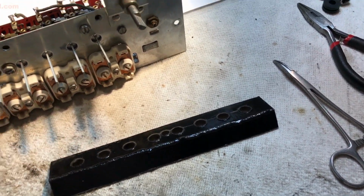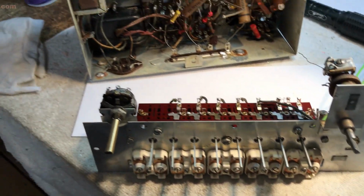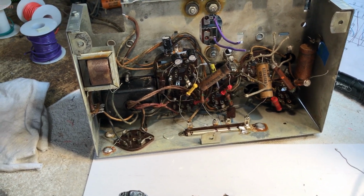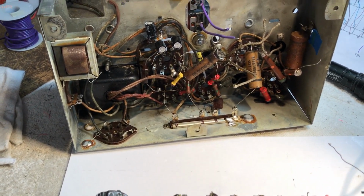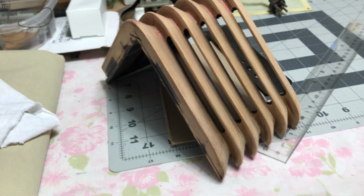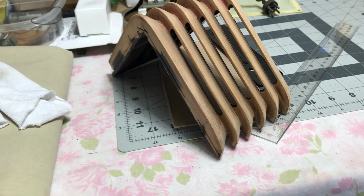So we'll be back possibly in the next couple of days, before the weekend for sure, and we should have this thing back together again, and a little further along on that cabinet out there. Oh yeah, I still got to get this thing done up, but it's going to get something different. So stand by for that.